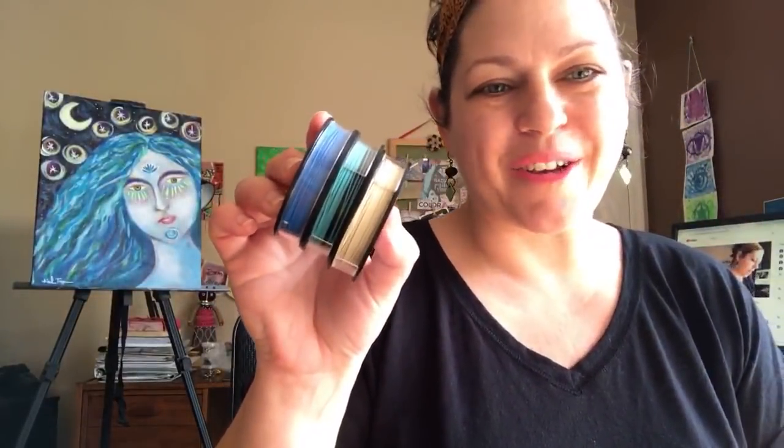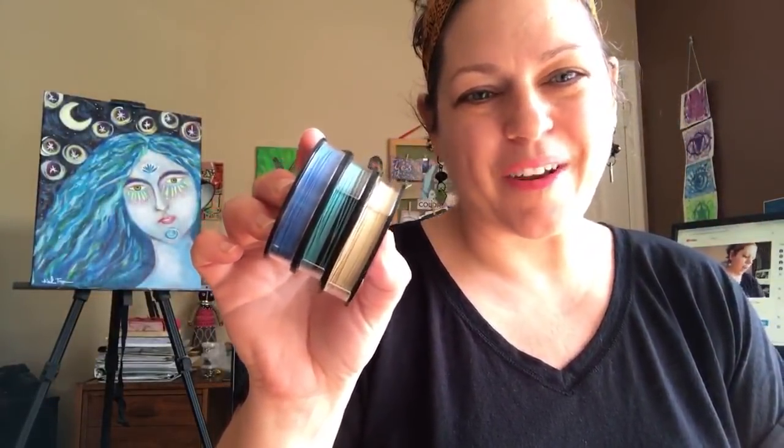new Mermaid Lagoon Trio. If you hear a little whining in the background, that is my doggie Mary. Mary Bear, we call her. And I think with my window open right now, she's seeing people outside walking, and so she's given a little whine. All right, so I'm gonna turn you guys down onto my beading table and we're gonna get going.